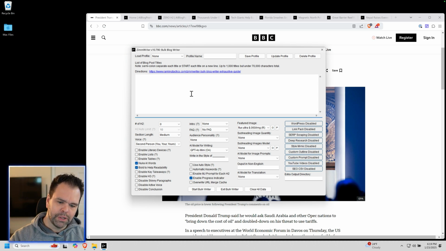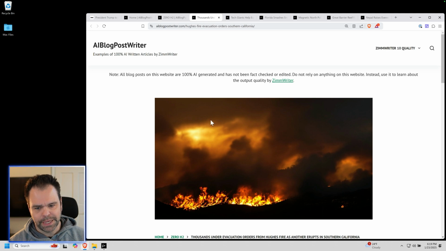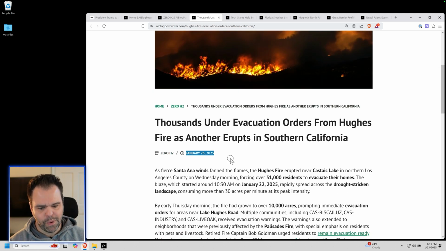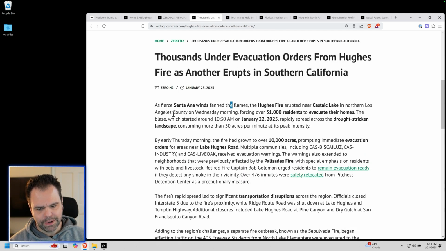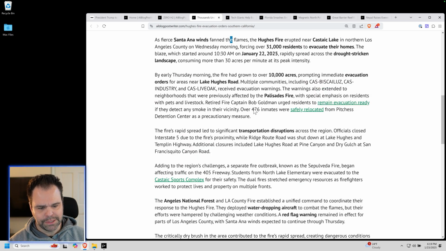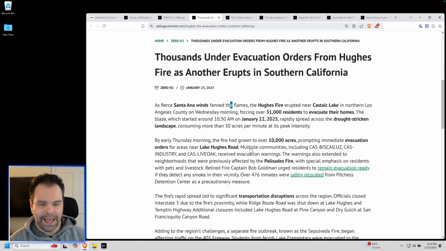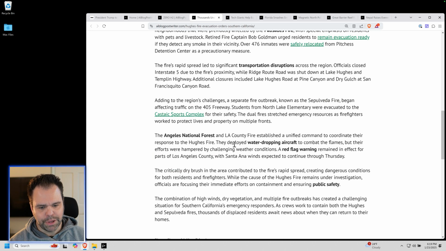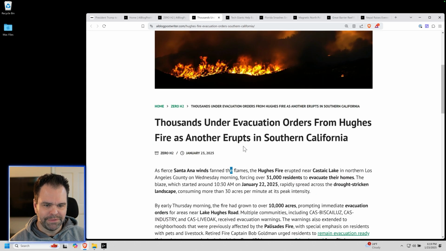And then you'll put your news article in here and you'll write it. You'll get something like this. So this is an article on the California wildfires, and you'll have your featured image, your title, and then your article. And you'll have some like links in here, some bolding in here. But yeah, this is the type of article that doesn't need a full-blown outline. Just give me a couple hundred words on what's going on with the fire, and that's really all you need.